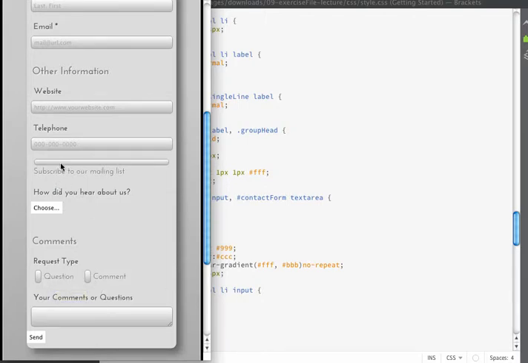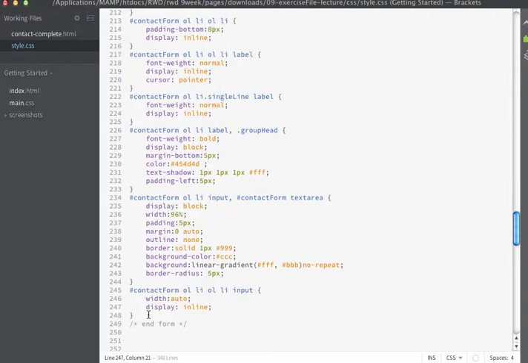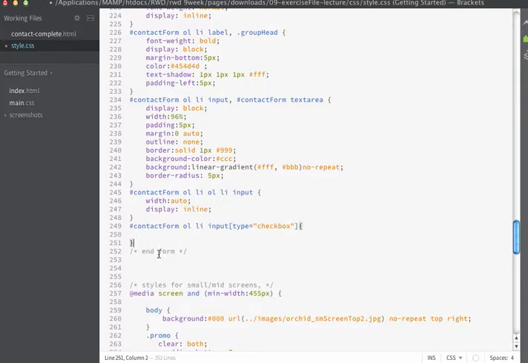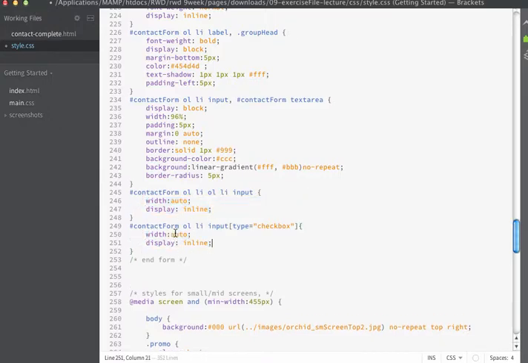We're going to now affect our checkbox, which isn't functioning the right way either. So I'm going to go ahead and copy part of the selector right here. And then we'll use our input. But in addition to putting input, we're going to use the square brackets. And we're going to pass in that we want to only target the type that is equal to checkbox. So this is a method of selecting and being more specific about our selector. And we're going to go ahead and set the width to auto and the display to inline for these guys as well.